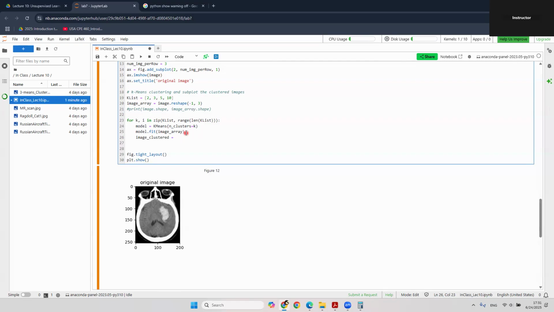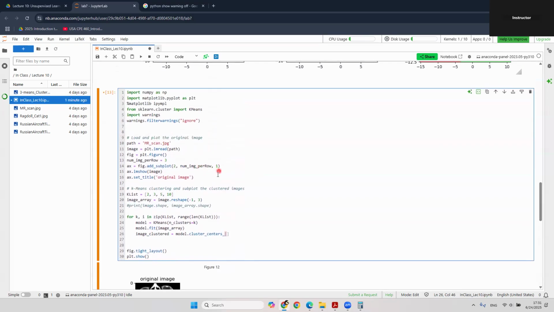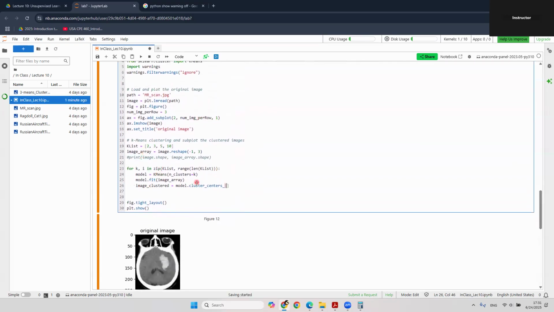So what we can do is, since the model has one attribute called cluster centers. What do the cluster centers mean? Since we have k-means clustering, suppose k equals 2, so I have two clusters, right? So the cluster centers show you the result of the clusters.